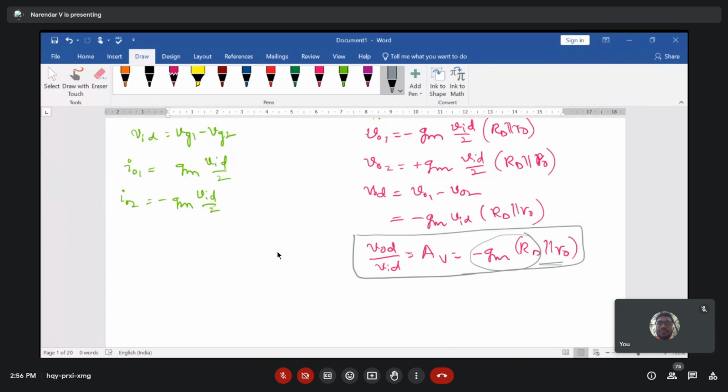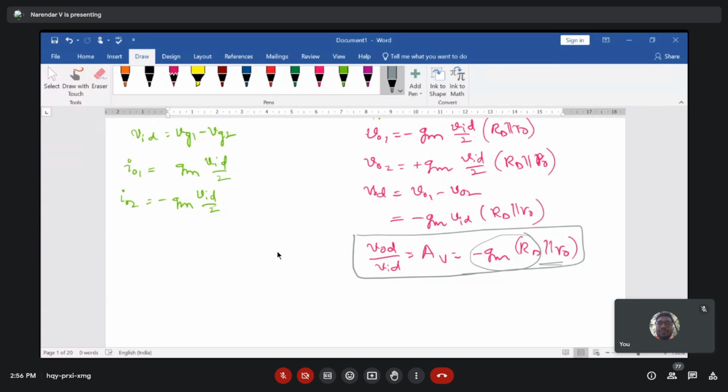So this is all about the operation of your differential amplifier with the small signal equivalent model. Now what you can do is consider the differential input and then single-ended output. You can take only one output, at V01 or V02, and then take the gain. These things you can do at your own disposal.